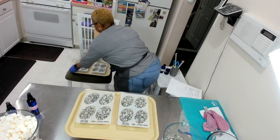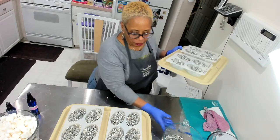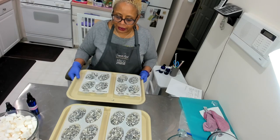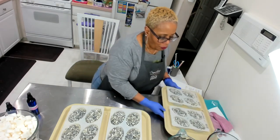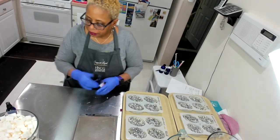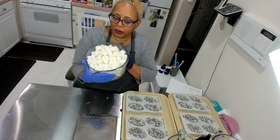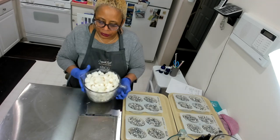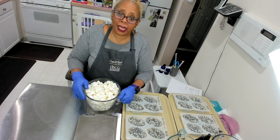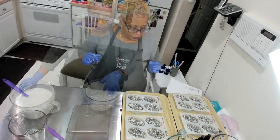Now that I've completed adding the shreds to all the molds — I use my chair as a mini table because I don't have any more space — I will be making 16 soaps. The next step while these sit is to melt the buttermilk melt and pour silk, and once it's melted I'm going to add in rose clay and my own essential oil blend of lavender, geranium, and tea tree.